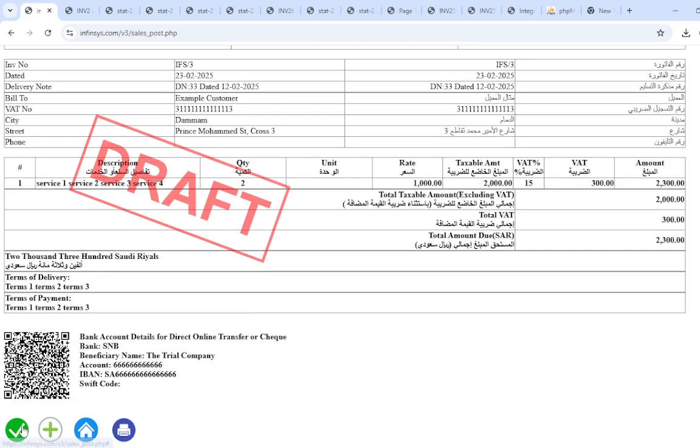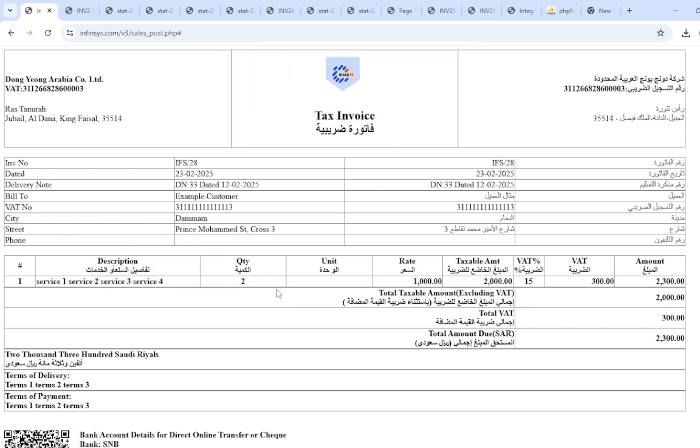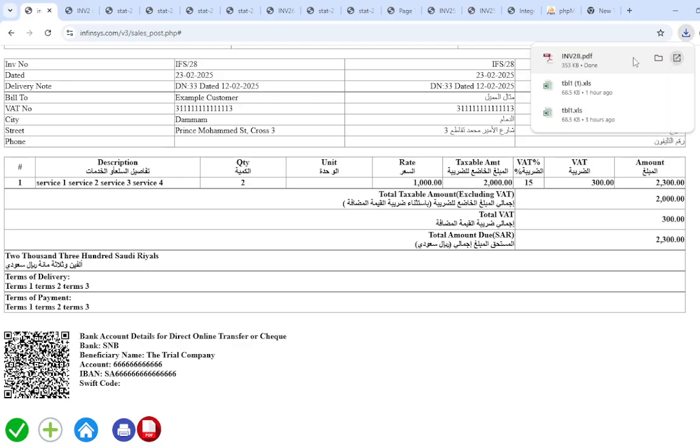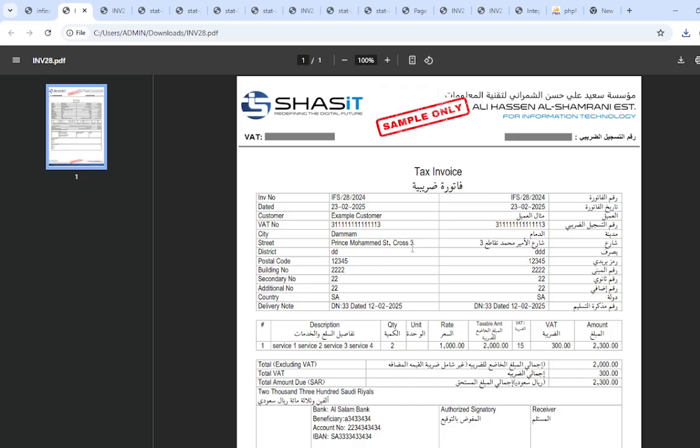If you click the green button, it will be generated. Directly you click the green button, then press the PDF. You will find the PDF button here. Click it, and it will be downloaded like this.